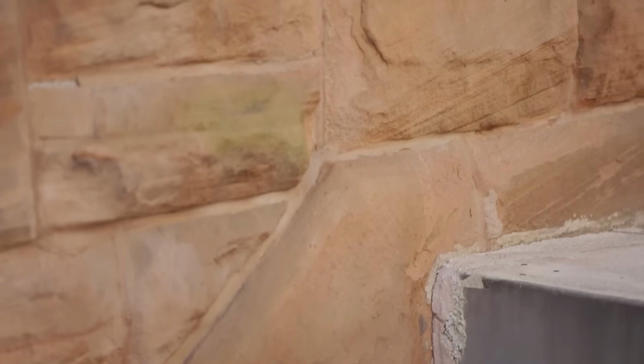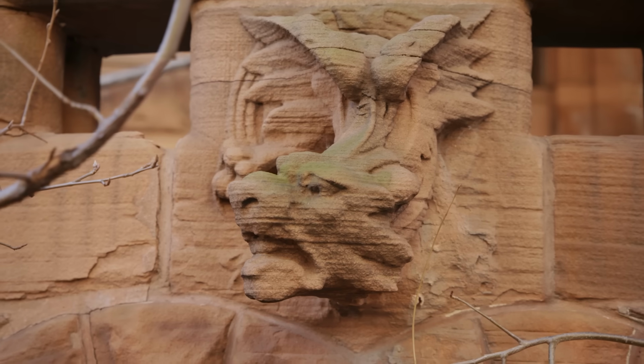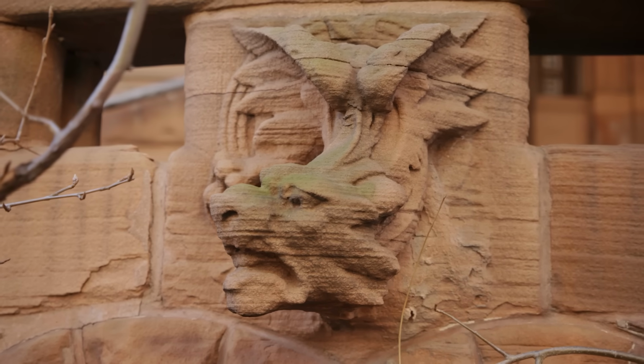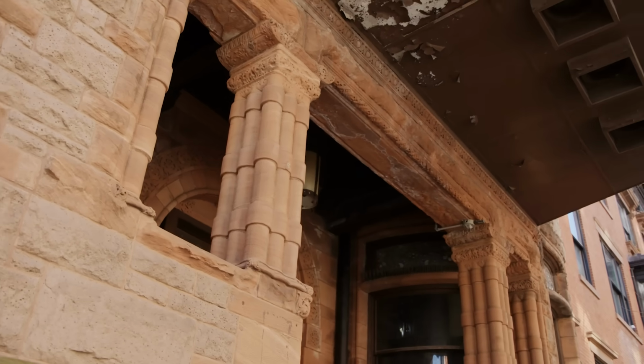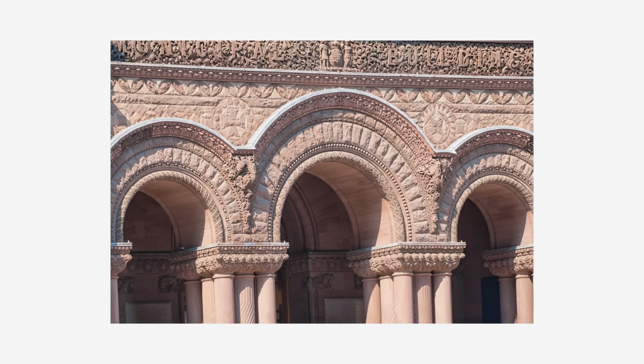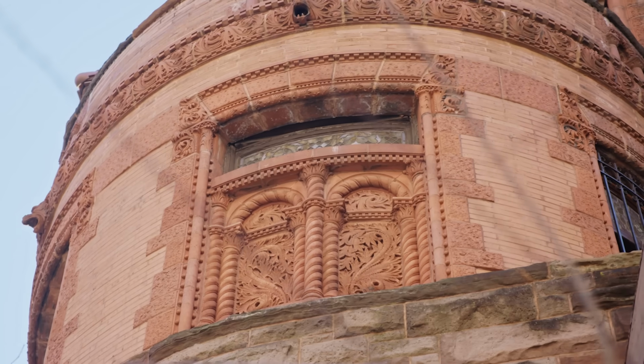So it's really expressing the heaviness of the stone. And these sorts of heavy details are almost always paired with a more delicate sort of carving, flowers and leaves that are inspired by nature. Some of the other notably Romanesque details on this are around the porch. You see these grouped columns. So it's taking a very heavy form and making it delicate by expressing it as a grouping of 9 versus 1 element. You also see the twisted columns in some of those inset panels.